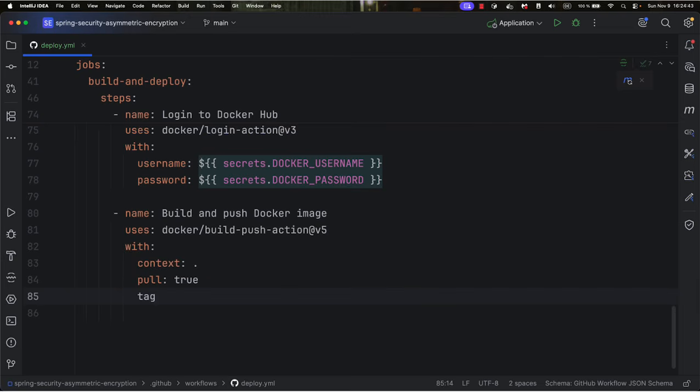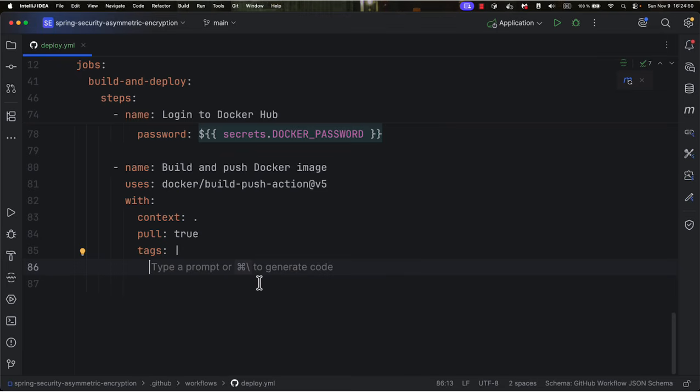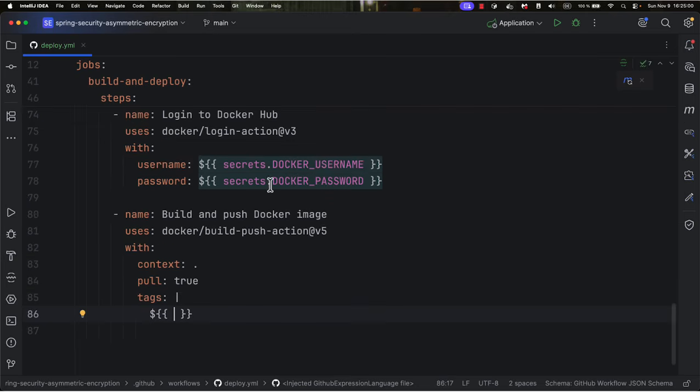And now let's give it some tags. So the tags are what are the tags that we want to give to our built image. So let's give it the following. So $. So now I need my Docker username. So this one, it would be secrets. So maybe let me copy all of it. So I want to build it in this way.